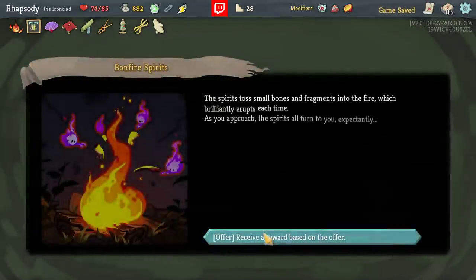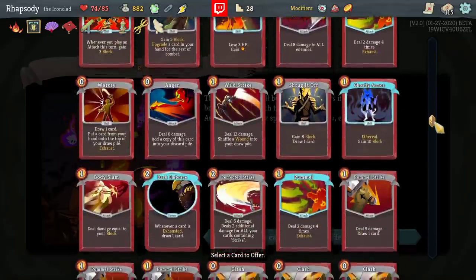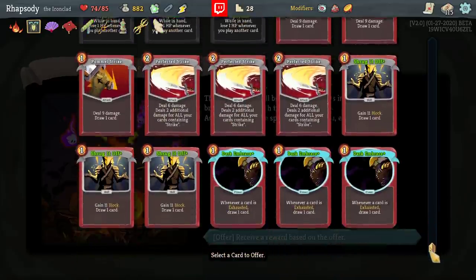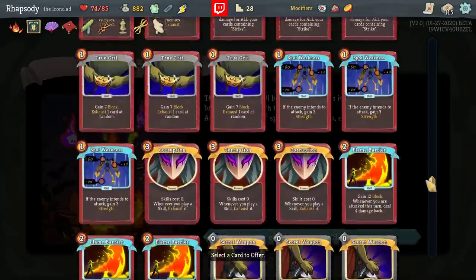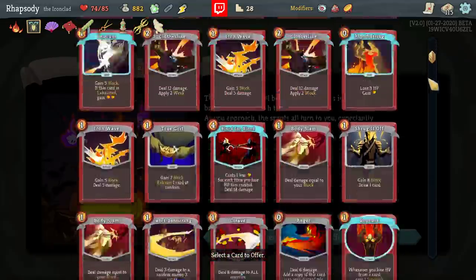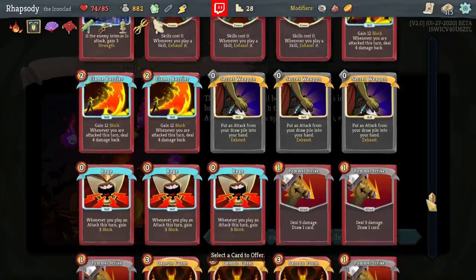Gotta say, it's pretty much everything I would have wanted. Okay, offer a card here. I can get plus 10 max HP if I offer a rare. And any of the rares that I have at the moment, I have three copies of. So if I'm gonna get a collector's bonus, it would be the next time I get a card anyway.